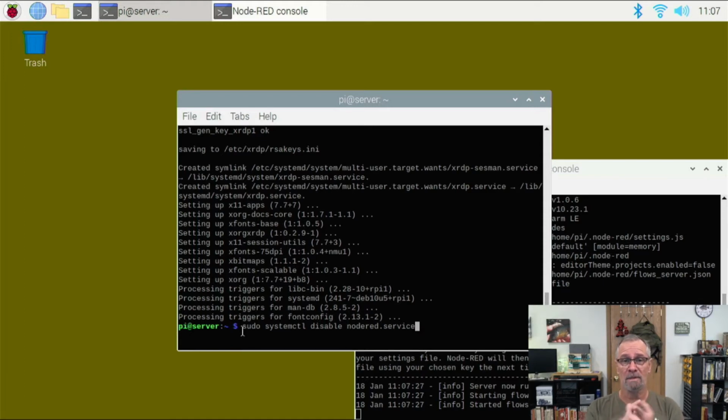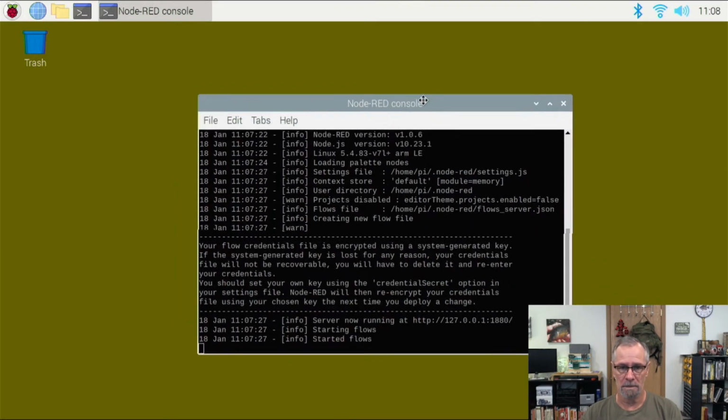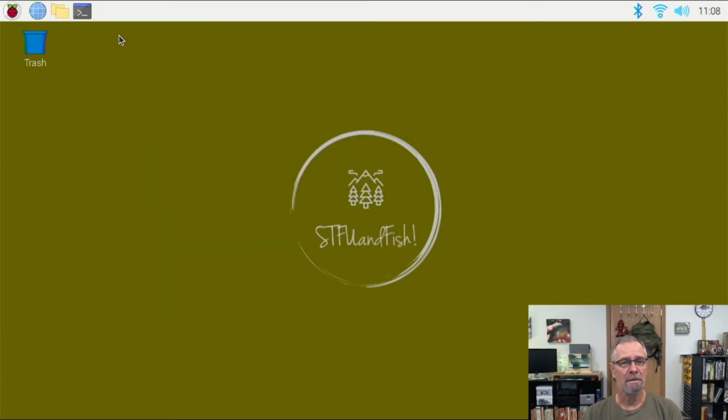In other words, we're going to enable a service. Whoops, that says disable. I copied the wrong one. Enable. All right, so sudo, superuser do, systemctl. In other words, we want to add or remove a service, depending on the command. We want to enable the Node-RED service. Enter. Ta-da! Now Node-RED will start on every boot. So we can get out of there. Oh, closed my terminal by accident.